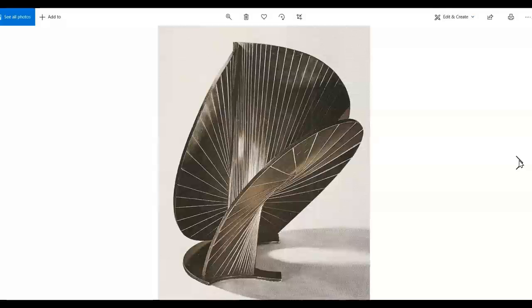And the last one is sometimes called pure abstraction, but we're going to try and use the term non-objective. So an object, we know what that is. It is something we recognize like a pen or something. But this is not a recognizable thing. And so often we'll call it non-objective or non-representational because it doesn't actually represent something in real life that we can refer to in our 3D world.